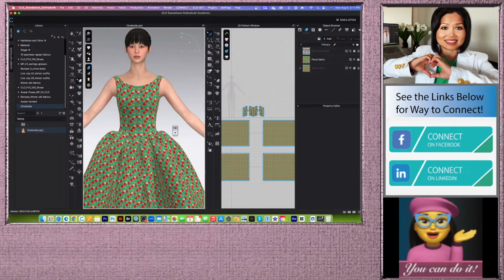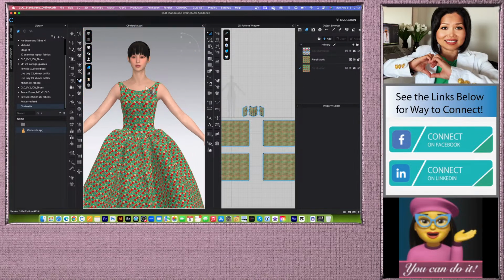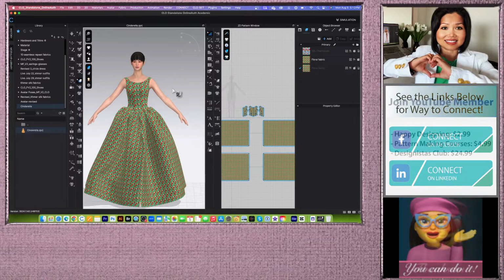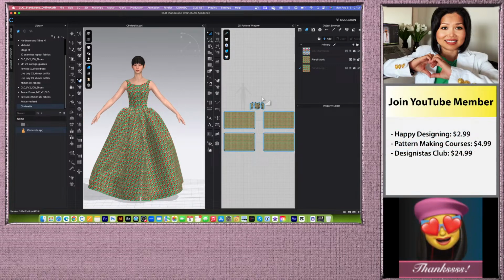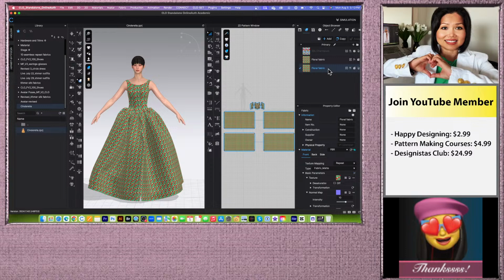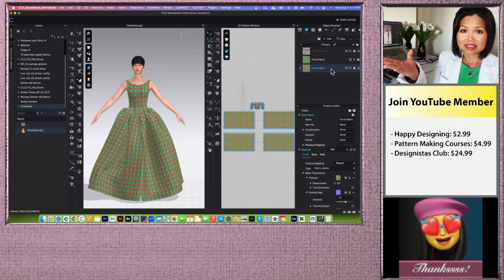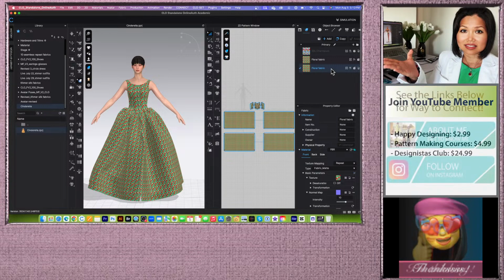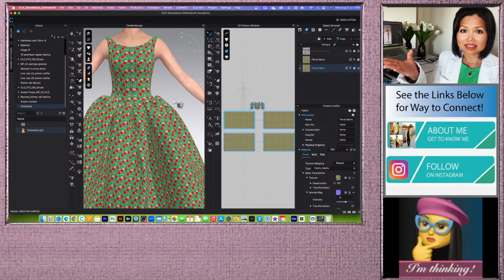It's beautiful. Alright, so next, we already saved the fabric and we love it very much. We already brought it back in. So now let's try something different. Let's say I want to use that fabric again. Be sure you click on that fabric, okay?